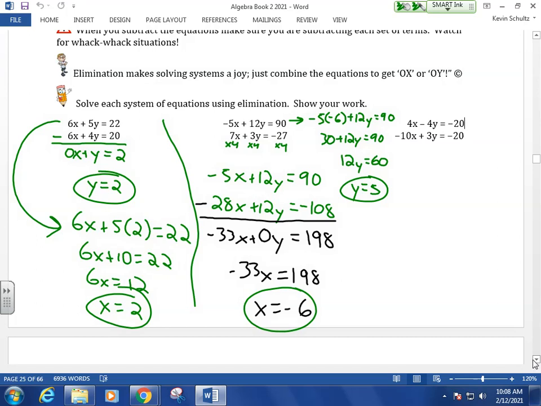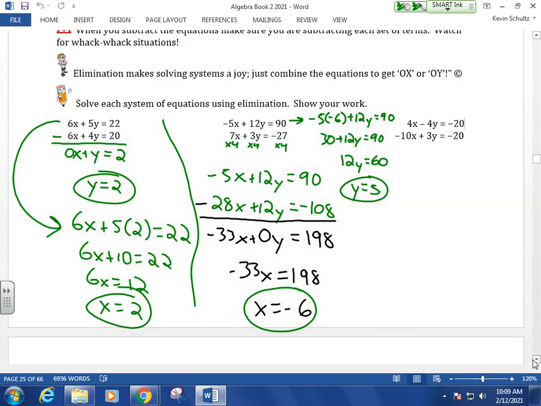Yeah, so here's the deal. Now that you know 3 methods to solve these, the method that you choose to do on the test doesn't really matter to me because all 3 get you to the same answer if you do it correctly. So for the graphing objective CO38, your equations will be given to you in slope intercept form. You'll be provided a coordinate plane. My intention is for you to graph them, but if you want to rewrite them in standard form and use elimination, be my guest.